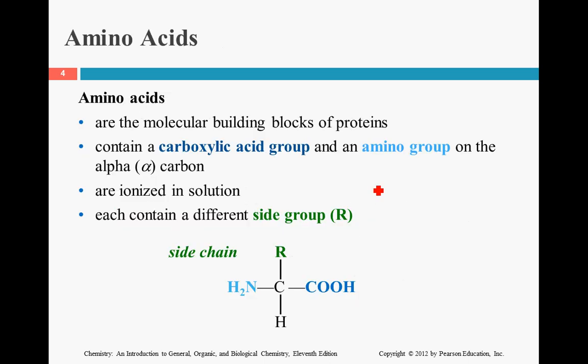Amino acids are the building blocks of the proteins. In other words, they're the things that link together to create the proteins. So let's take apart the word amino acid. Amino, derived from the word amine, which we learned in the previous chapters, is a nitrogen group. There's our amine in amino acid. The acid part is a carboxylic acid.